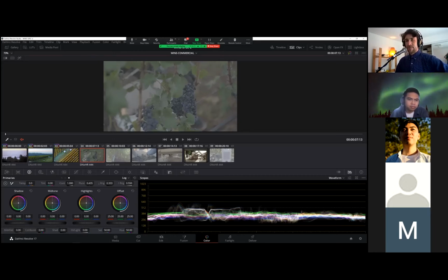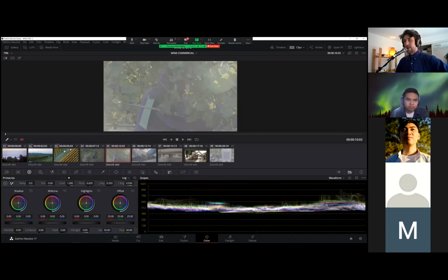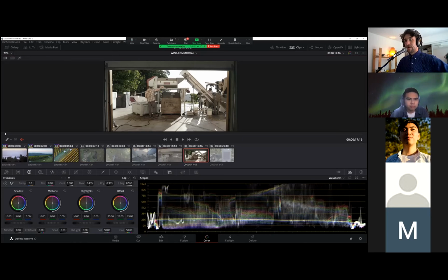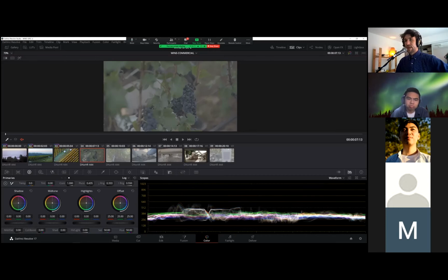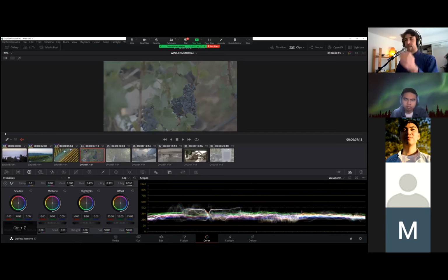Okay, we're back to ground footage. So this is ground from a tripod, air, ground. This was actually, believe it or not, taken with a drone, low altitude, and then ground again. So if I copy my settings from an aerial shot onto a ground shot like this, it's not going to look right because we have different cameras, right? So you want to copy stuff from the same camera usually.